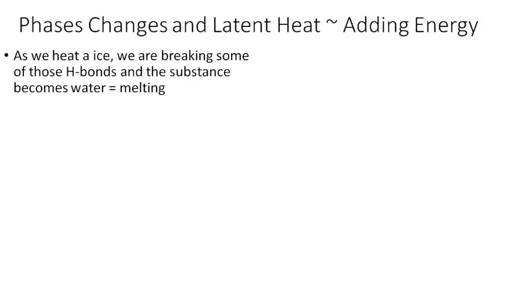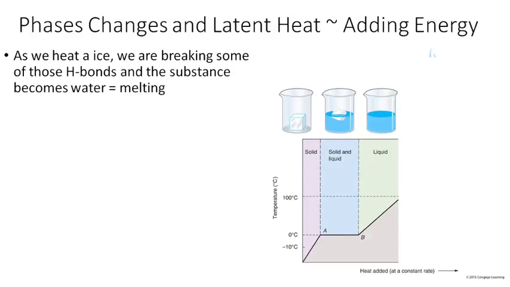One more thing then in this, before I go on to the next part. So I told you that if you melt ice, you have to add heat, and that's called latent heat, to break the bonds. And so to break at least some of the bonds. Now, we don't want to break all the bonds, or we're going to end up with a gas. So this is called an energy diagram.